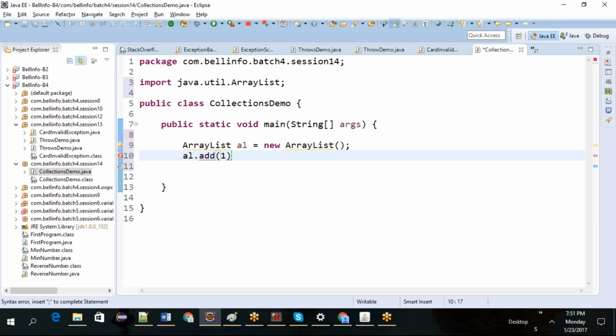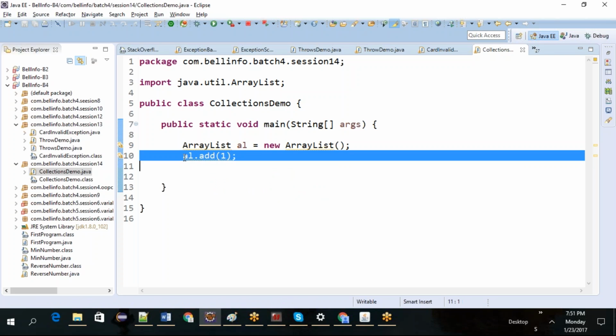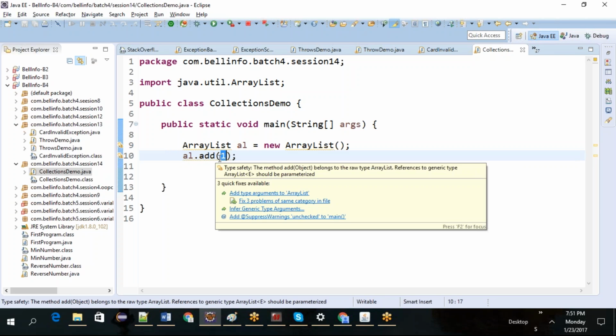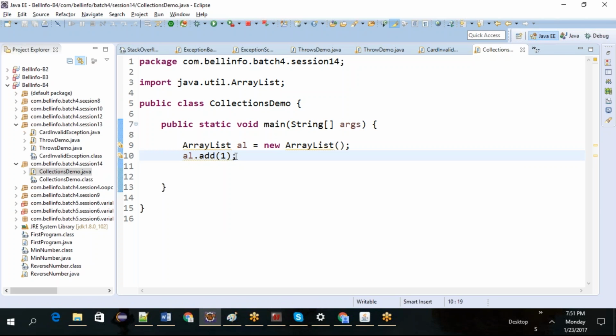So if you try to keep one, see, like I mentioned, ideally ArrayList should not accept primitive data types, but it is accepting. The reason is it is internally doing autoboxing and unboxing in Java from Java 1.5 onwards.